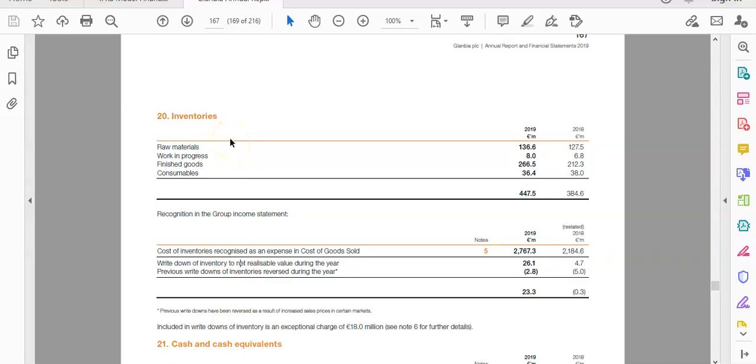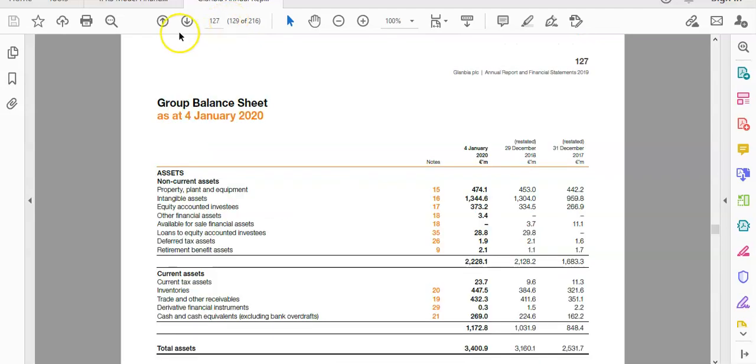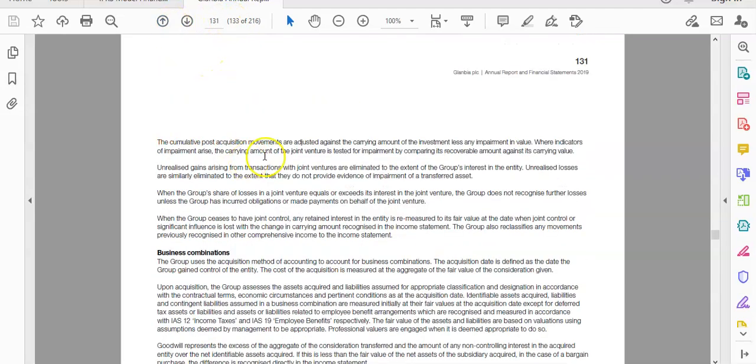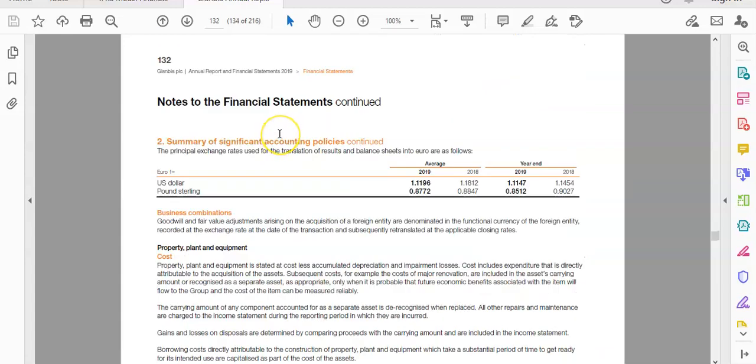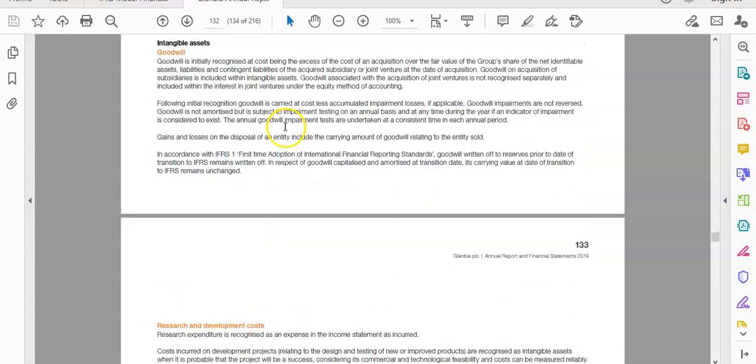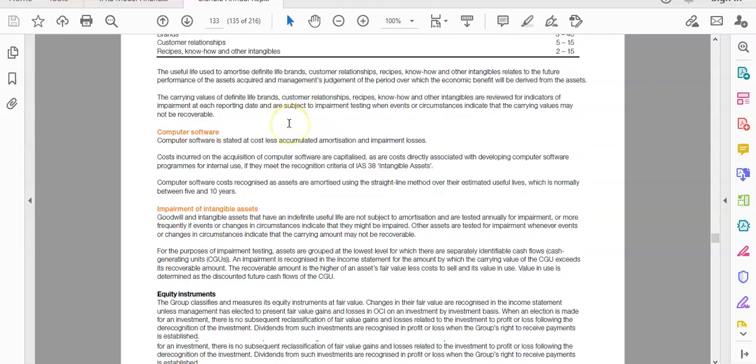Now, why I'm a big fan of looking at the model financial statements as well is it's not clear why all of these are disclosed. They don't tell you the standard, they don't mention it. Now, if we go back to the accounting policies here, at the end of the financial statements, they will mention inventory here somewhere. Summary of the key accounting policies. It's usually mentioned here somewhere.